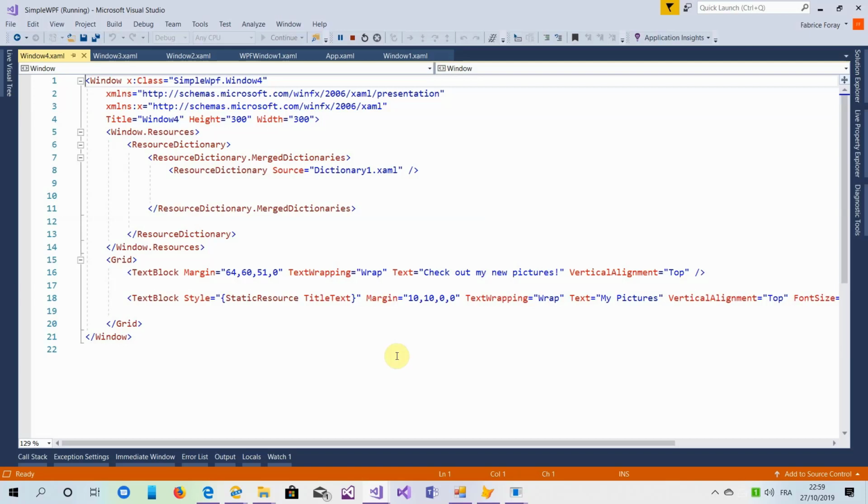Instead of replicating that styling in each window, I can put it in a central XAML file and use that definition in all the windows, which means that if I want a gray background for all the windows, I just have to change it in the dictionary. If I have a new client that wants a red background on all the windows, okay, let's go to the dictionary, change the styling, and done.